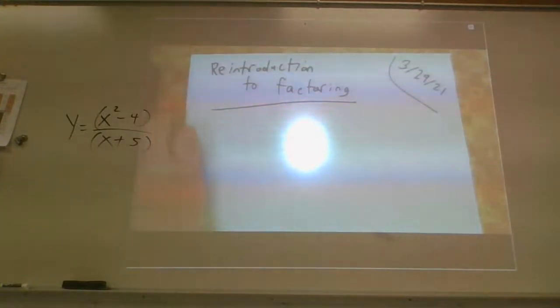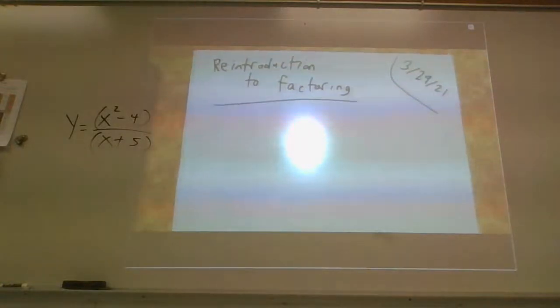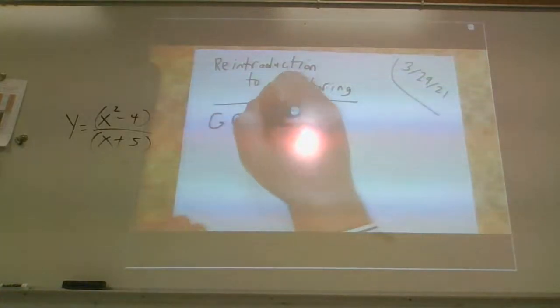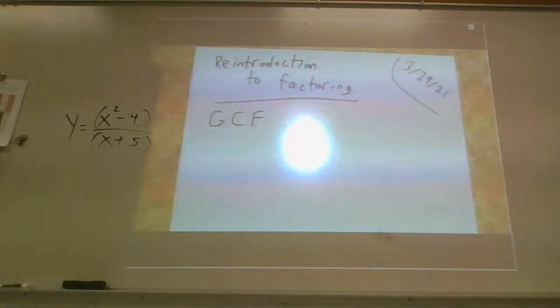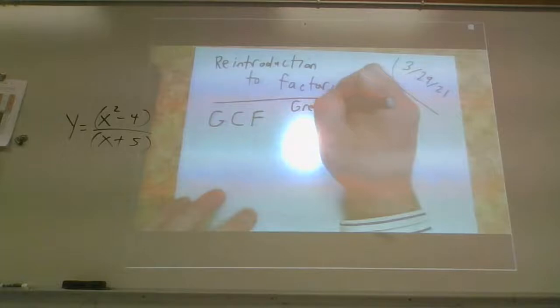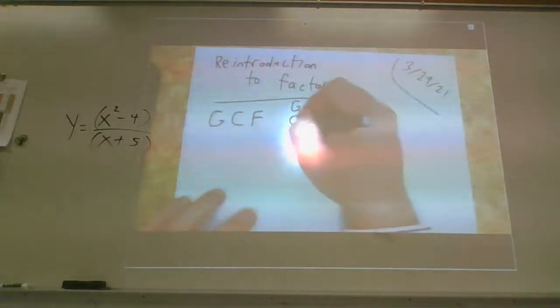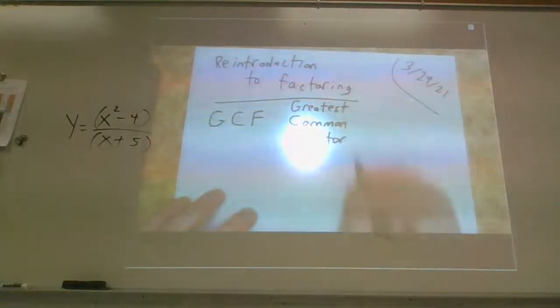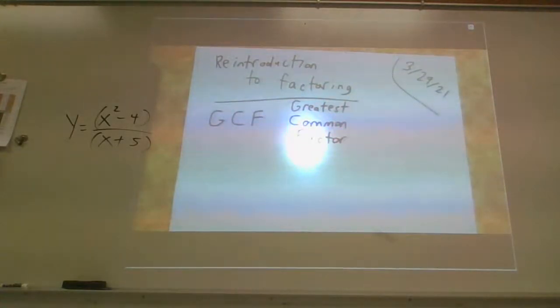Now, there's one very basic form of factoring that you have done for years and years, and it comes down to three majestic letters: GCF. Of course, they stand for greatest common factor. This is probably the oldest form of factoring that you have learned. It goes back to middle school, late elementary school, things of that nature.